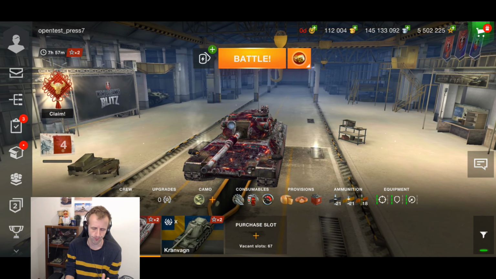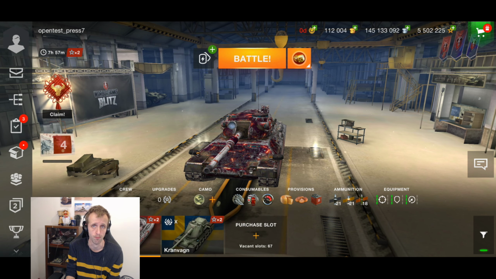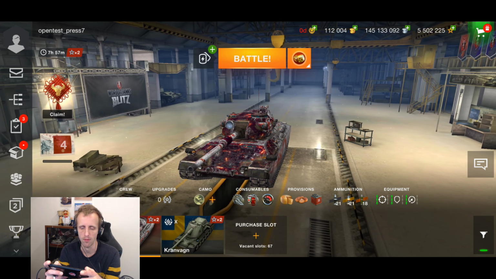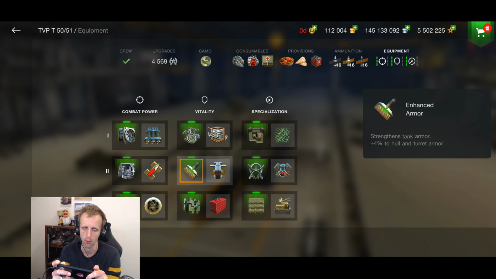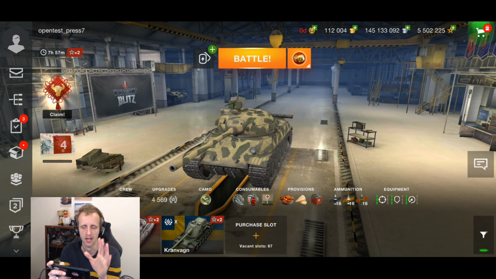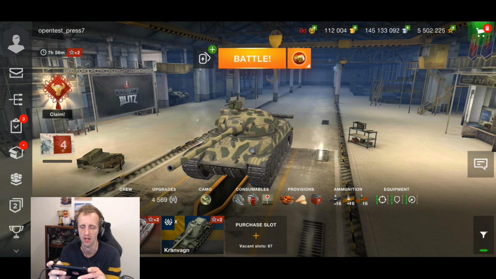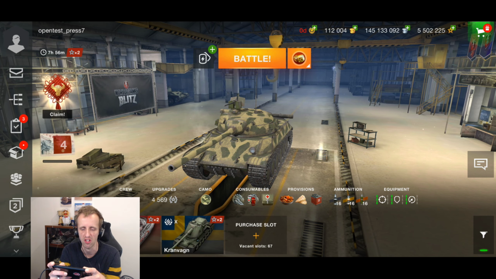As I said, we're going to have a look at the statistics first, and we're going to start off with the Progetto, which is right about here. You can see I have the tanks equipped. I'm going to switch this one to Vents and that one to Enhanced Armor as well, so we have a full level playing field. Both of the equipments are the same, and as you can see, we've got both of the provisions the same as well.